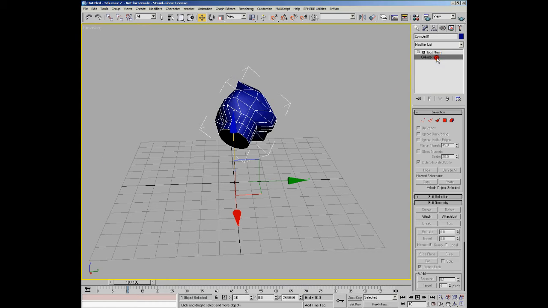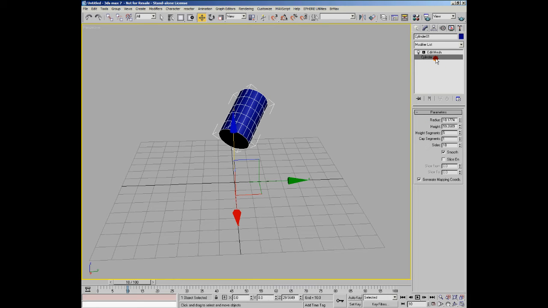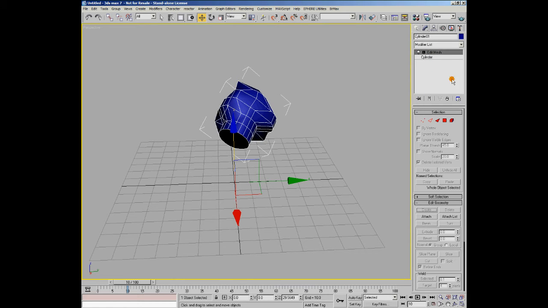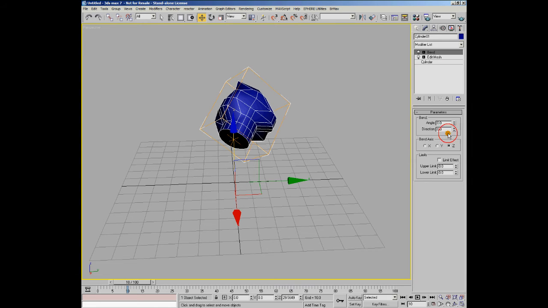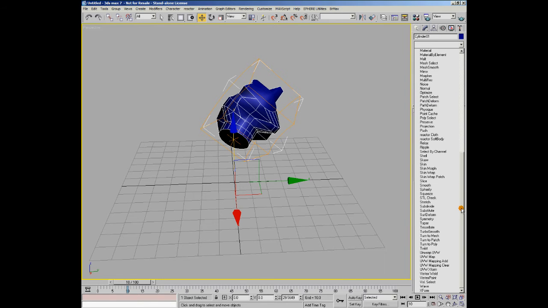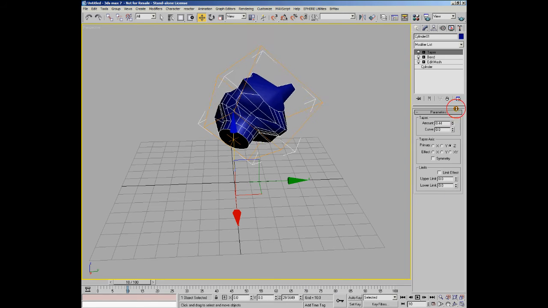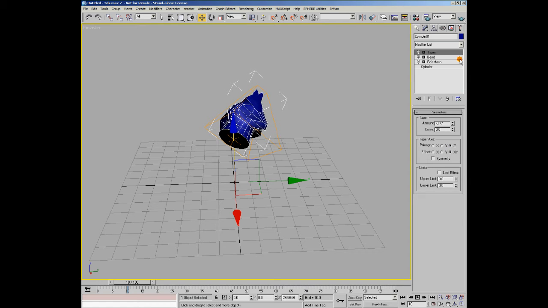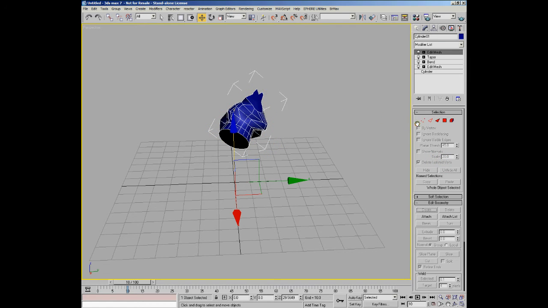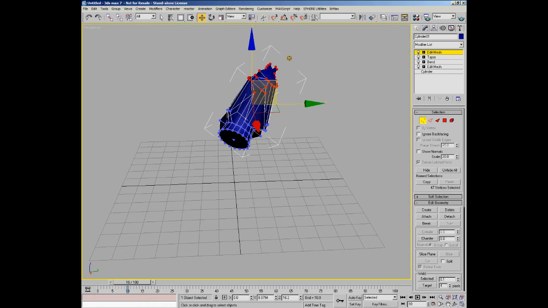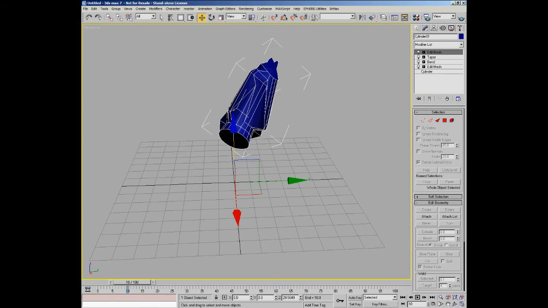In this case, we've got a very simple stack arrangement. You can see we start off with a cylinder, and then we modify it with an edit mesh. But we could add a number of modifiers on top. We could have a bend, and let's say a twist, or a taper. Let's put a taper on there. Then we could have another edit mesh, and so on and so on. Now, every optimization in this area can help to improve the interactive speed of a character rig, for instance. And that's imperative for a character animator.